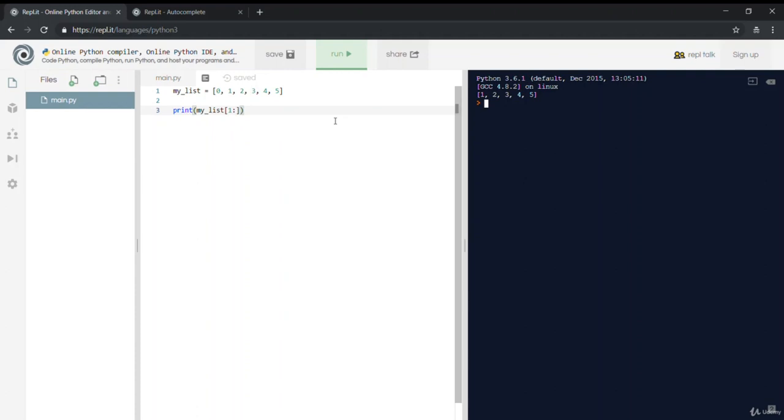So those are a couple ways to do that. We can also combine those two, where if we want to do 1:3, what do you think is going to happen? It's going to return 1 and 2, because it'll be everything including and after index 1 and up to index 3. So that'll be 1 and 2. If we were to do print type of this, all it's doing is returning another list.